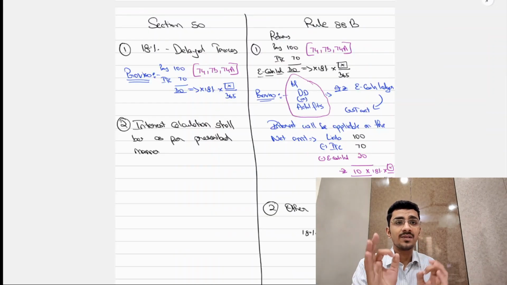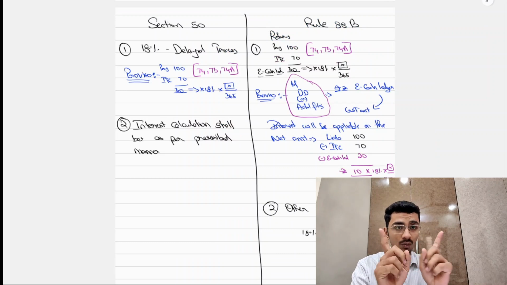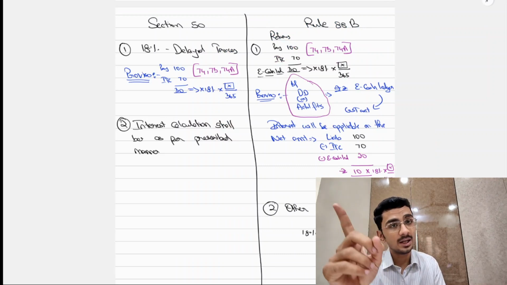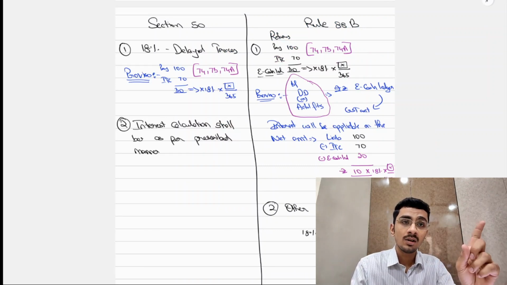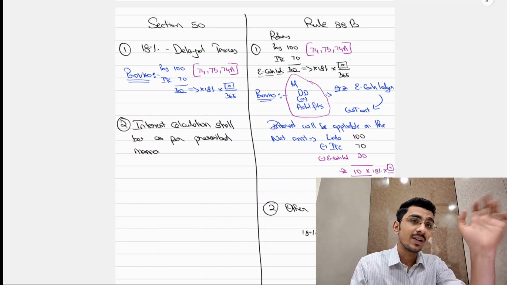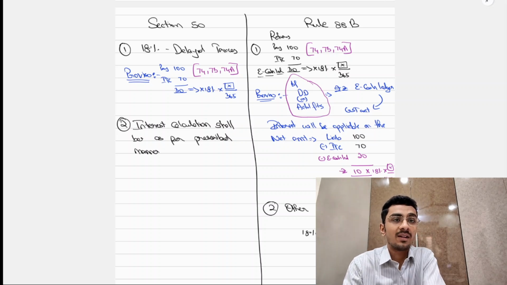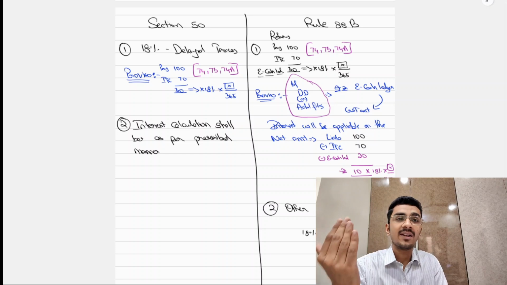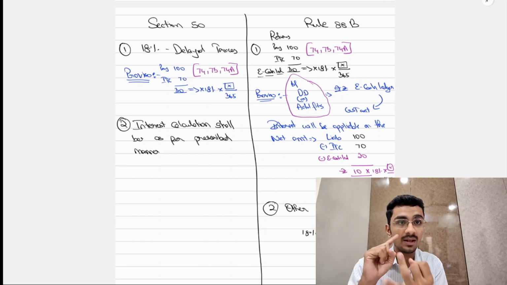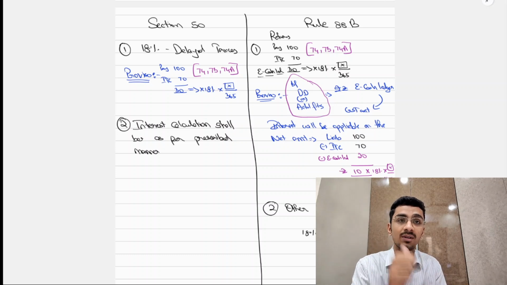As of now, we have just covered one combination. There are a total of two combinations: first, interest on delayed payment of taxes, and second, interest on excess availment and utilization of ITC. For this particular video, we will restrict ourselves to interest on delayed payment of taxes. In this component we have covered the respective section, subsection, provisos, rules and sub rules, and we also understood the manner of calculation.